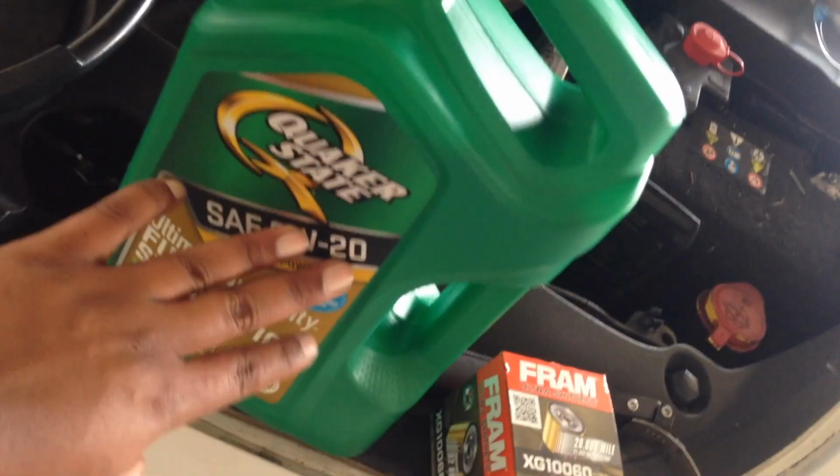So also, I don't really care about the oil, what brand it is. I care more about my filter, because if it's not filtering the oil right, you're going to replace your oil even faster. To me, all oil is the same, other than regular motor oil and synthetic oil. 0W-20, that's what you need. So let's get to it.